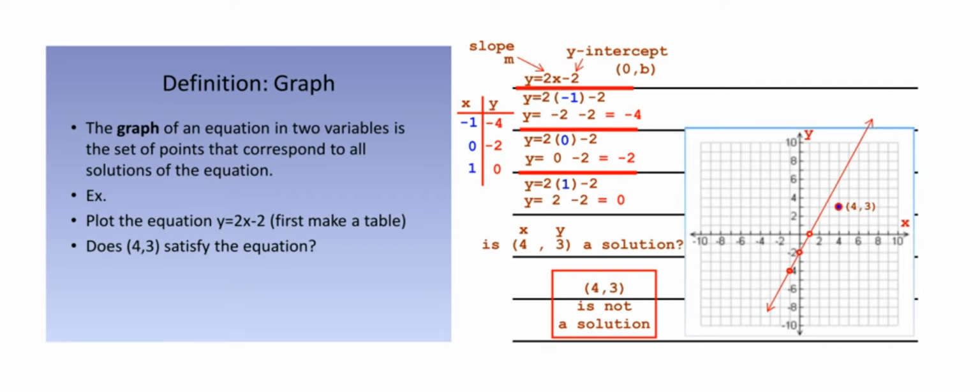Okay, so there's an example. Do remember, the arrows on the top and bottom of our graph imply that it keeps going forever, to the left and down, and to the right and up. So for this case, once again, (4, 3) is not a solution. It didn't land on our graph.